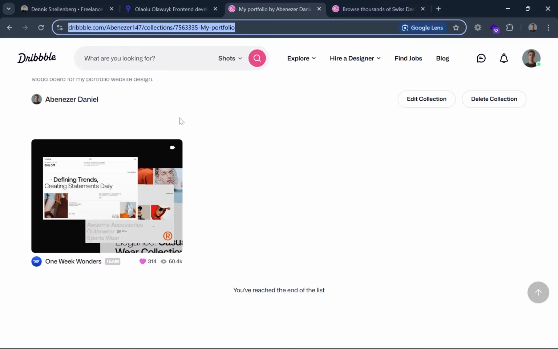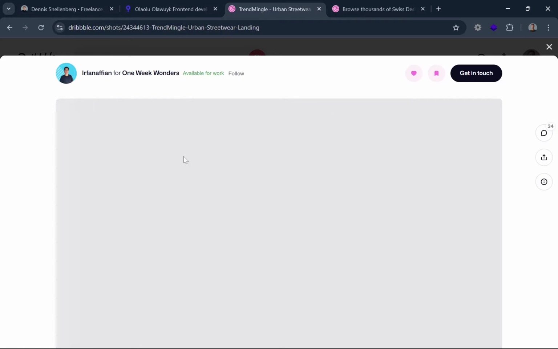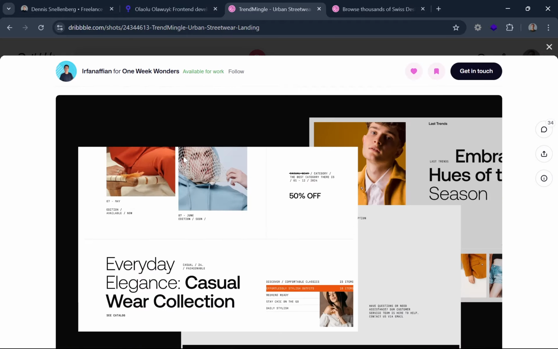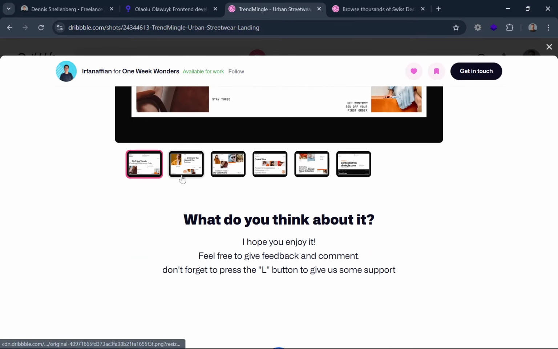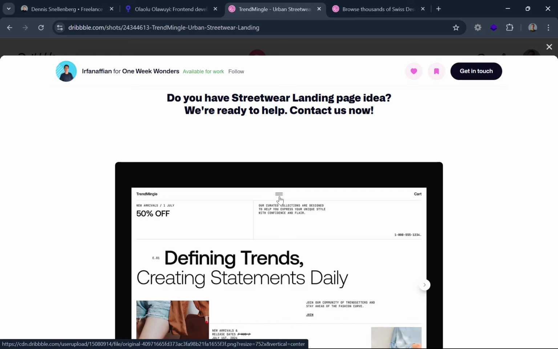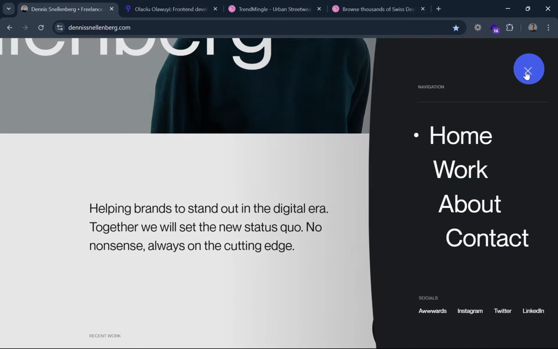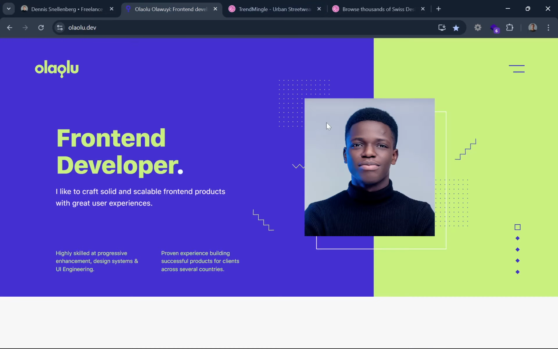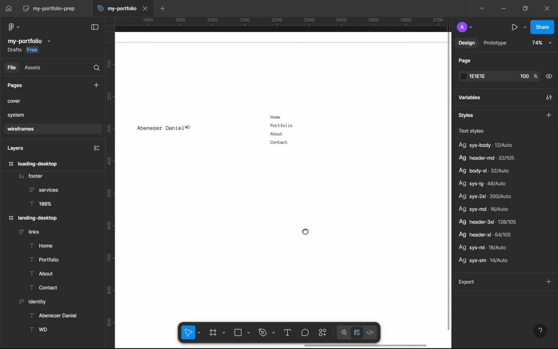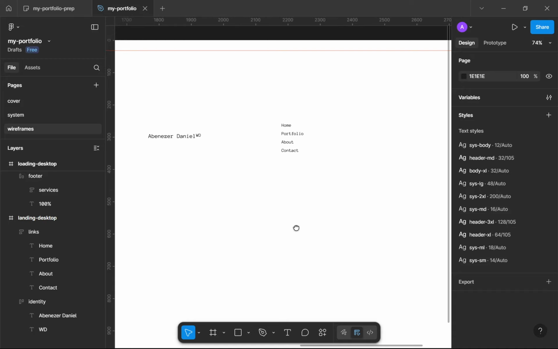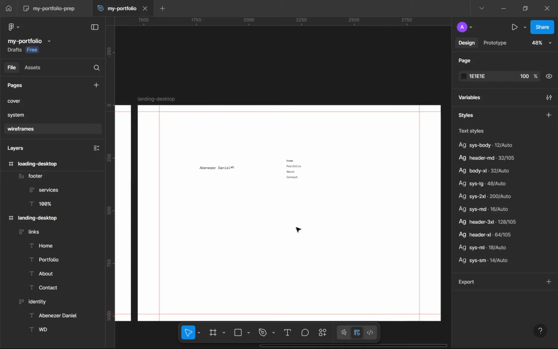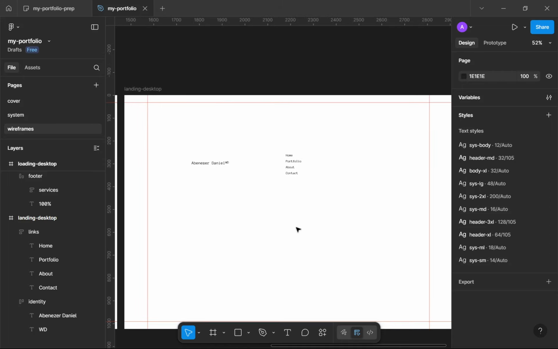Now, obviously, I see that most of the Swiss websites don't have a true navbar. If you see here, they don't have a true navbar. They're most of the time hidden behind some menu. Here as well, it has a real navbar, but on scroll, this becomes a menu. And this is very true for most of the websites. So maybe that would be better. I'm not sure. It might be or it might not.